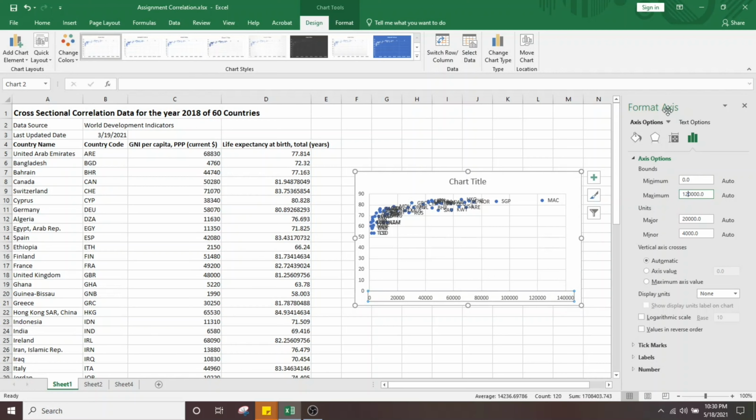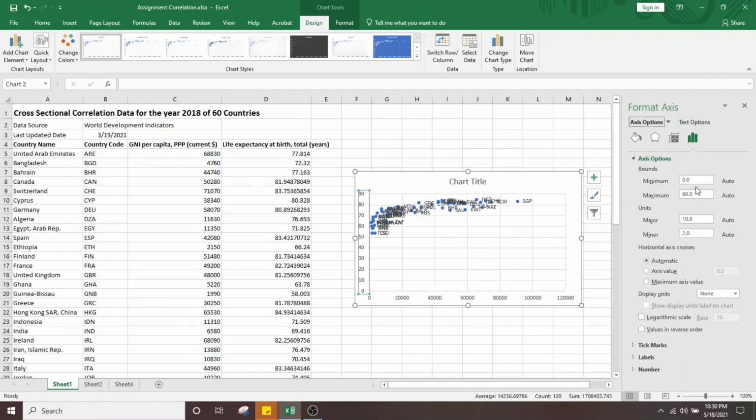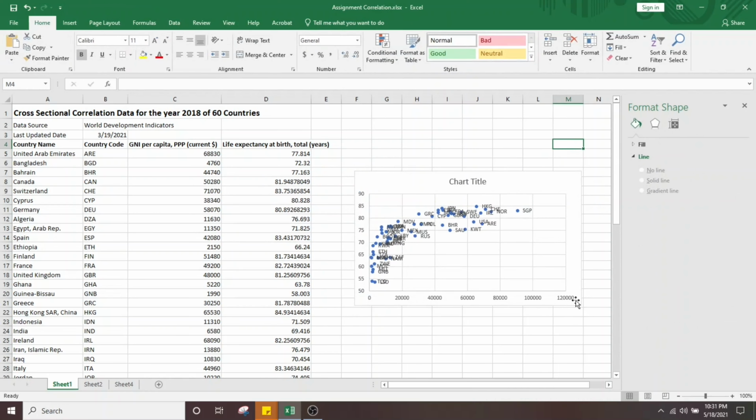I make it 120,000, and also the vertical axis, let me change it to the minimum life expectancy, let's say 50 years, so I make it 50. Now it looks much better.